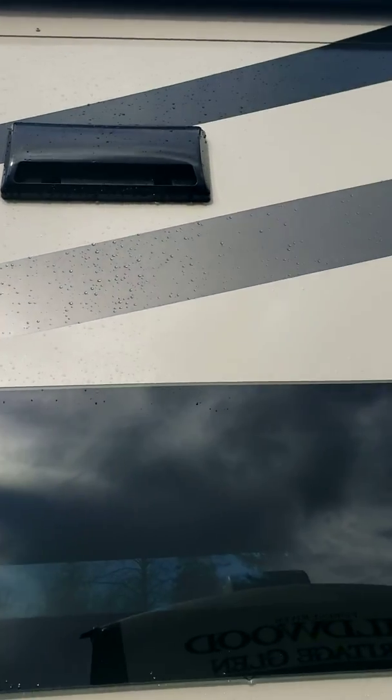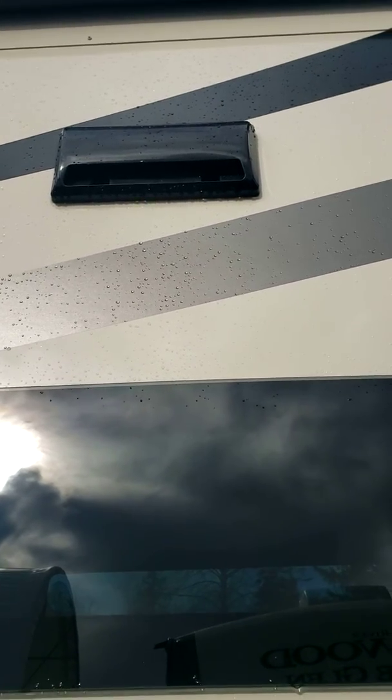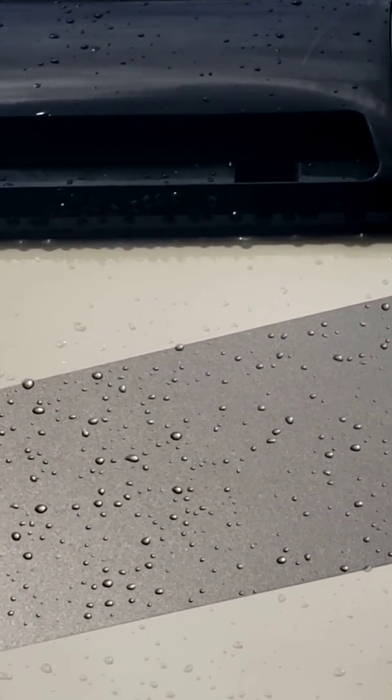Up there you've got your range hood exhaust fan. There is a latch there, so you'll need a little ladder to get up there, and you pop that out. It's just so when you're traveling, there's a little lid in there, a flap, so it locks in closed. You just have to pull it to unlock it.